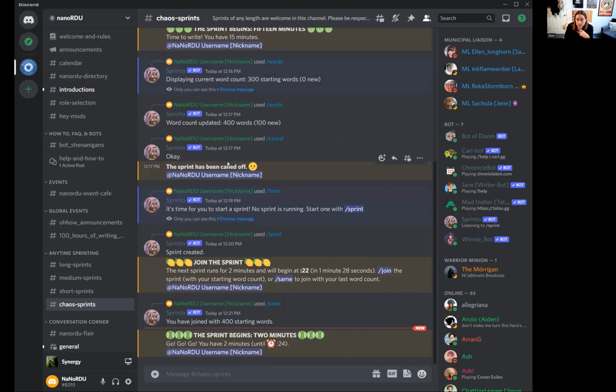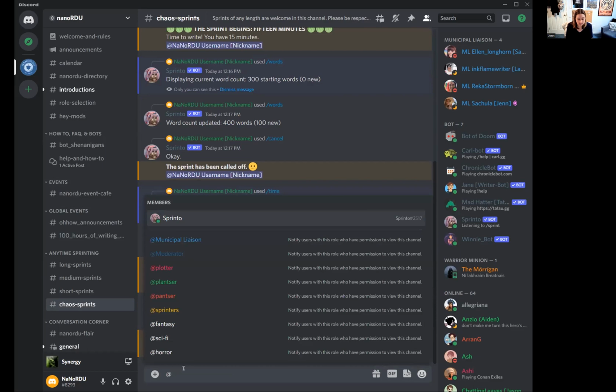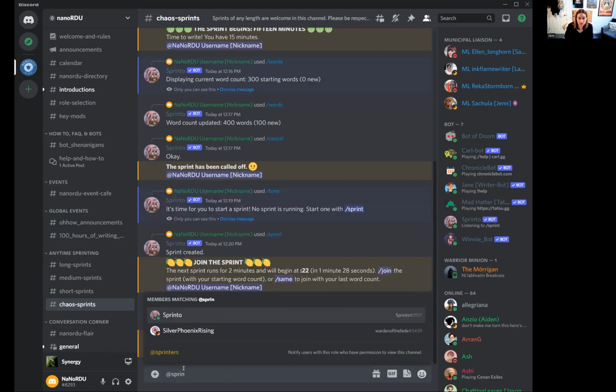They are fairly simple, but they do take a little bit of getting used to. If you ever have trouble using the /commands, you can also @Sprinto with the commands. So you can go at the symbol, and then start typing Sprinto.